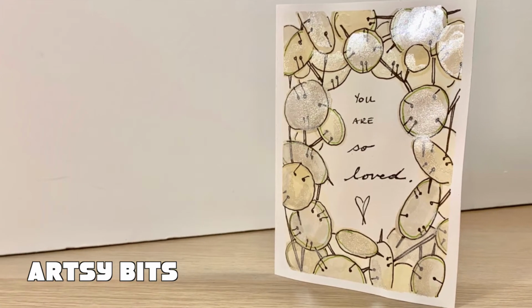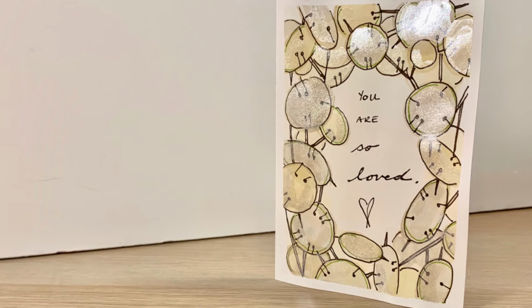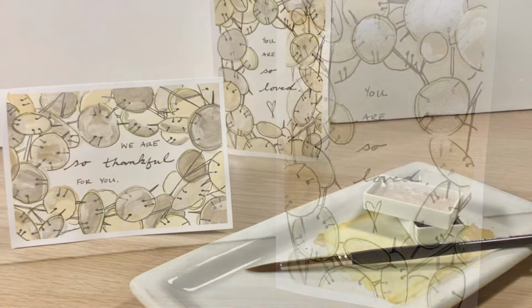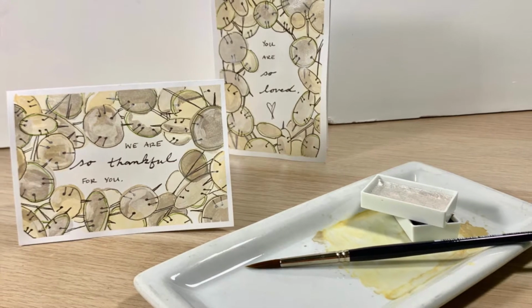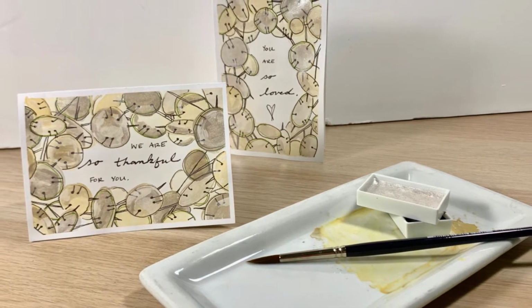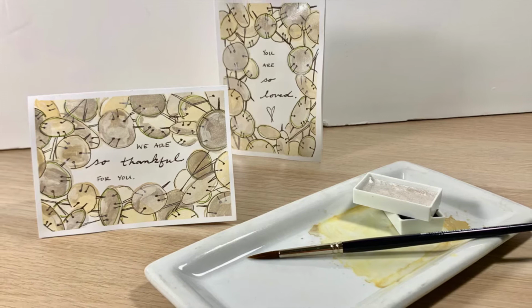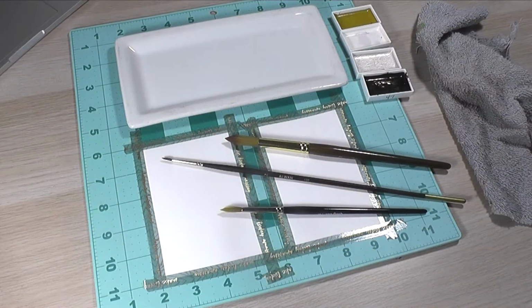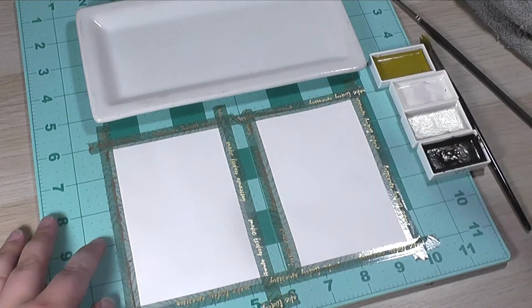Today I am making some watercolor cards, and these cards were for a special occasion for some of the men in my life, specifically my father and my father-in-law for Father's Day. Didn't get this video edited and posted in time, but you can use this similar technique for other special occasions that you have coming up in your life.